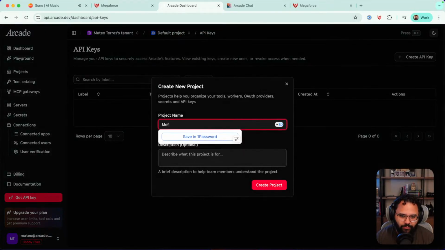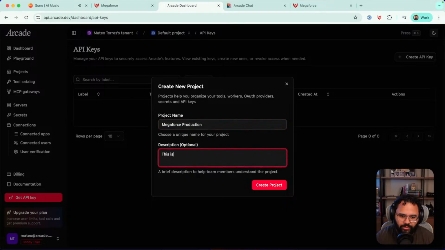I'm gonna say Megaforce production, right? This is Megaforce's main API key, right? Main project or production project, right? Boom.